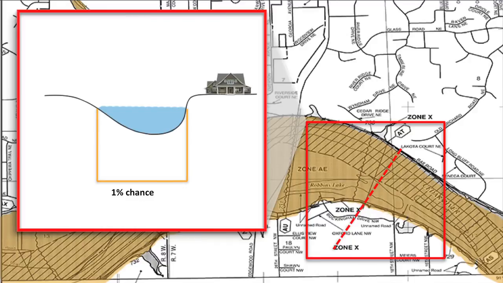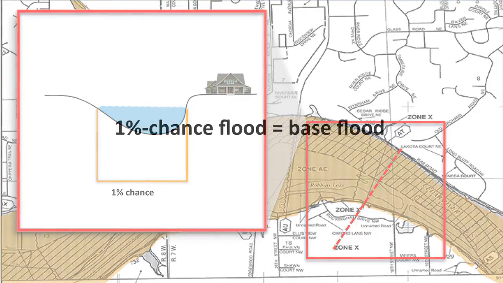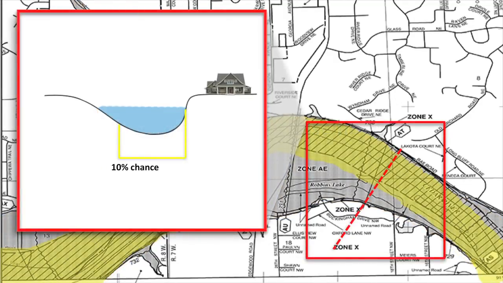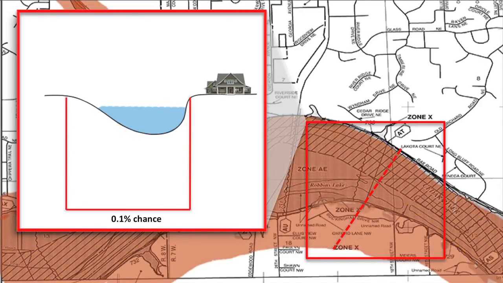In order to develop a common standard for the entire country, the NFIP adopted the 1% chance flood as the base flood for both insurance rating and regulation purposes. The choice of the 1% chance flood was a compromise between using a smaller flood event — say a 10% chance flood, which would leave many properties exposed to more frequent damage by flood — and a larger, less frequent flood event such as a 0.1% or 1,000-year flood, which was considered to be too stringent and an unreasonable requirement for most types of development.